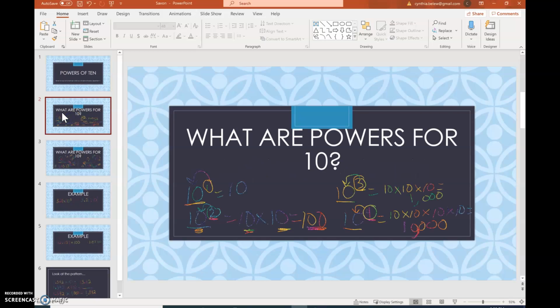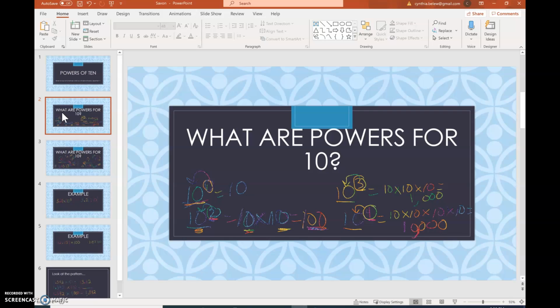What are powers of 10? Well, you have two things in powers of 10. You have the exponent, that's a small number, and the big base number. The exponent tells you how many times to multiply the big base number. So 10 to the first power is just 10. 10 to the second power is 10 times 10, and that answer is 100. You can do this with no math. You can just write down the number 1 and put down 2 zeros.